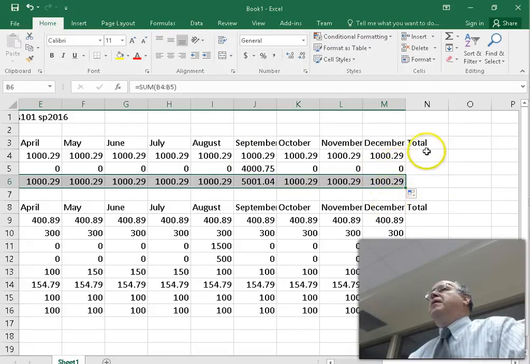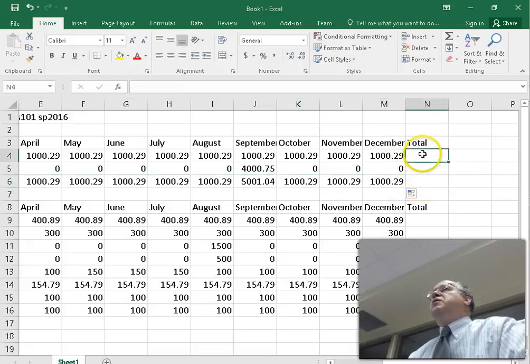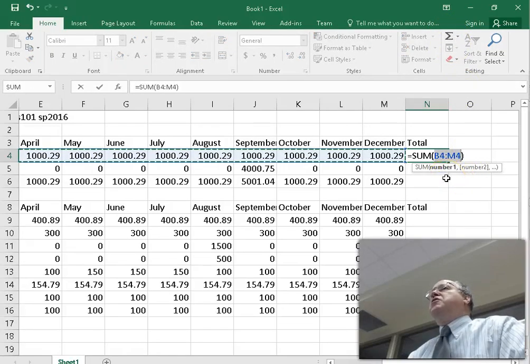And Excel for each month calculates the total for the month very easily, and I can verify, yes, that's what the sum should be. Now, while we're over here at the end of December, let's let it do the same thing at the end of the year, calculating the total for the year. Same thing here. I'm next to a number. I select the cell where I want to put this function in. I click the sigma up there, and it shows me what it thinks I want is the sum of, oh, look, I found some numbers nearby. You must want the sum of all those. And there's the B4 is the first cell, colon M4 is the last cell it's going to do the sum of. And yes, M4 is where I want it to end.